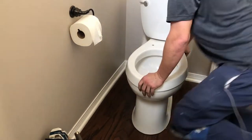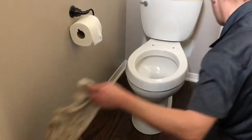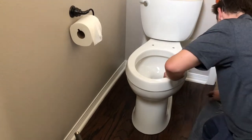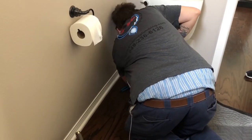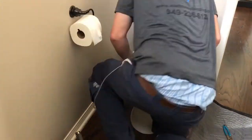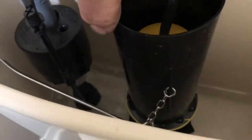When you set the toilet you want to feel that squish. Any time you're setting a toilet on a second story, always use two wax rings. If you're on a first story and the flange is above the floor, one wax ring is fine. If it's level with the floor, one wax ring is fine. But if anything happens that wax ring is gonna leak, and the first person they'll blame is you. Why not use an extra wax ring? It's three dollars, three-fifty. Charge the customer for it or, if you're the homeowner, do not cheat yourself.